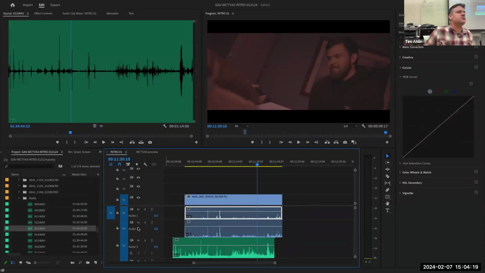Gain is the digital way to increase your volume. Now, our audio has to be recorded at a certain level to get good quality. Hopefully you have a good audio operator on set who's going to record it at a level that's between -12 and 0, so that it's got a good volume.